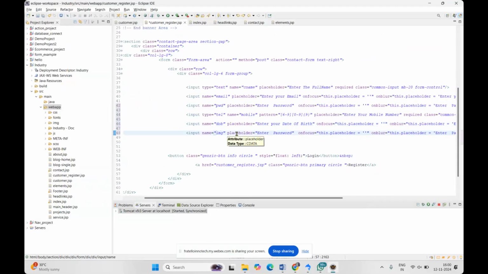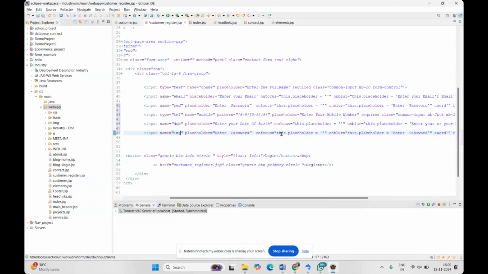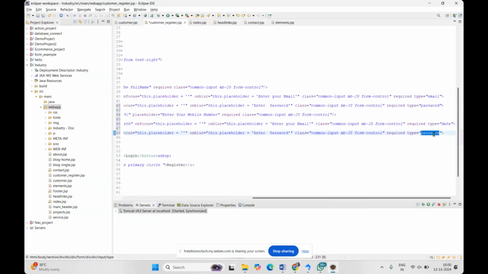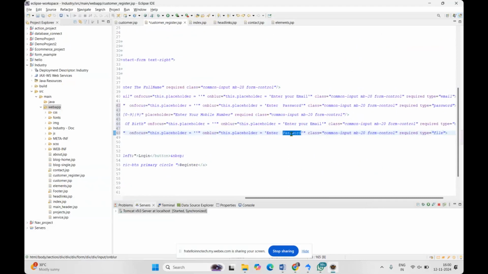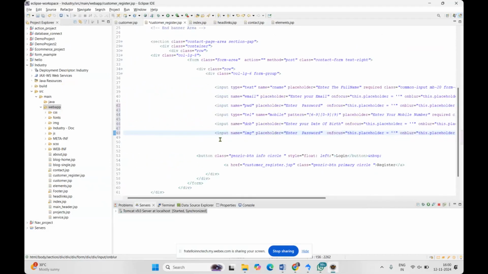I am taking the input as file type because I want to give the option to select the image. Enter your image, like upload your image.